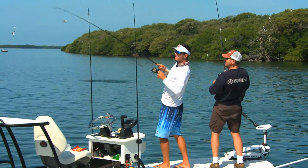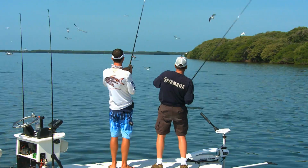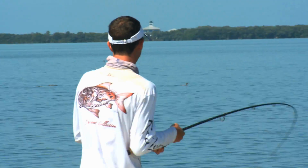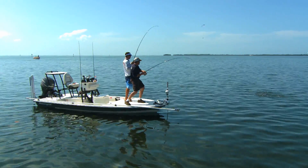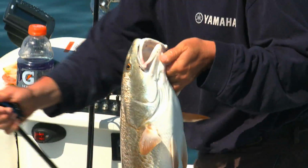Yeah! Double on the Sabile. Yeah, baby! Sabile and a couple of big ol' reddies. The difference about saltwater fish is you feel it. You feel it in your arms, you feel it in your shoulders, you feel it in your legs, because these fish fight. They fight harder, they fight longer, and they scream drag like no other fish I've ever had a chance to experience before. Double trouble on the Sabiles.